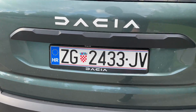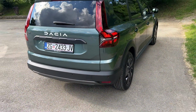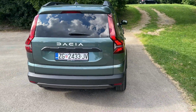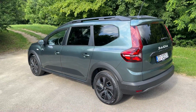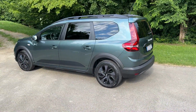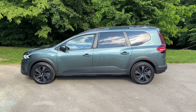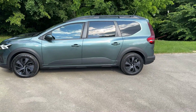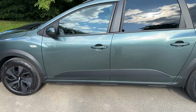By the way, here you see the rear view camera, the car from this angle, and now more in the shade, so you see a bit of a different look for the color. I think it's gorgeous, really, both here without that much sun and a moment ago when it was the full sunshine. So yeah, big thumb up from me. And yeah, now the interior.